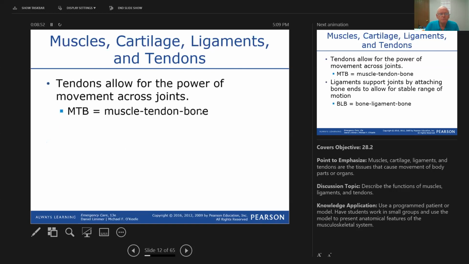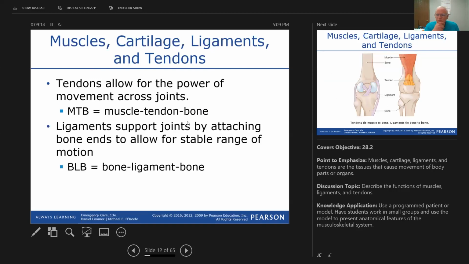Tendons allow for power, okay? And again, muscles go to a tendon that goes to a bone. Okay, so tendon to bone. All right, but it starts with muscle. And again, most everybody knows where their Achilles tendon is, and it's easy. It comes from that gastroc muscle or your calf muscle and goes down to your heel bone. Ligaments support the joints because they go around the joints, or around where the bones come together to form the joint. And hopefully they stay tight and they don't get torn, and they make it for a stable joint. So again, it goes from bone to ligament to another bone.